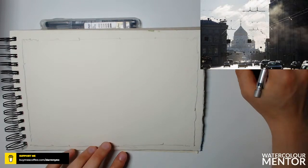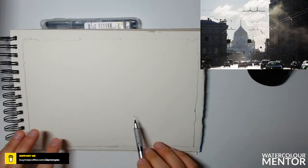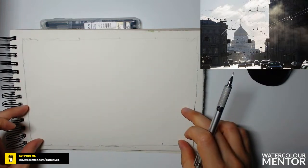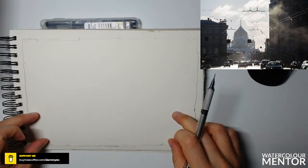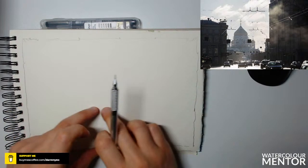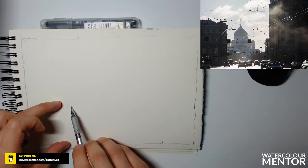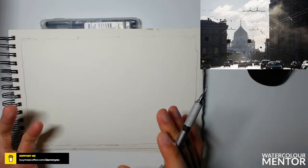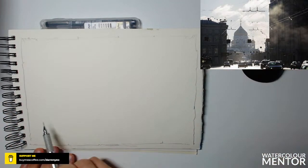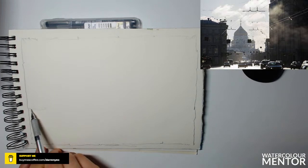So anyway, let's go ahead and get a bit of this in. Now, the horizon line is very low, and I want to raise it up just a little bit because I feel like it will balance out the composition a bit more, especially because I want to get in a few figures. So I'm going to put in the horizon line somewhere around here.